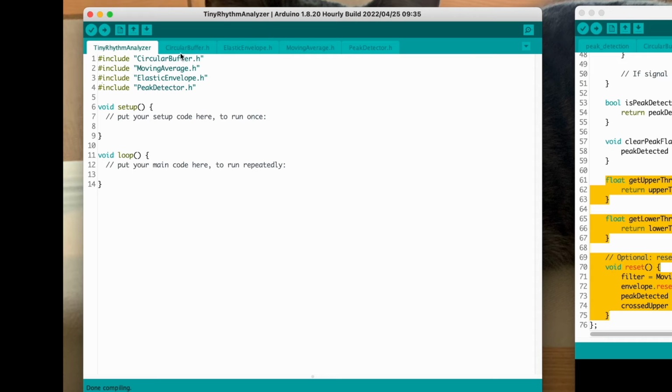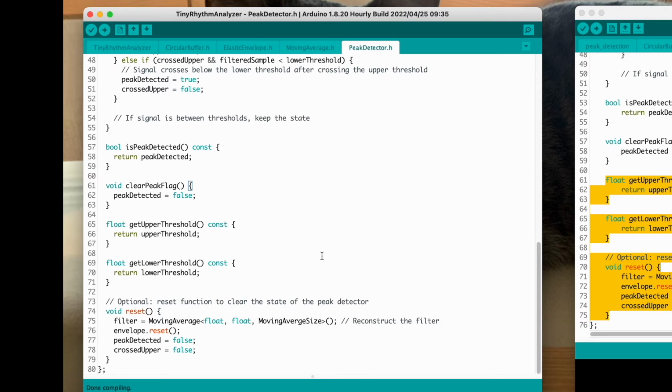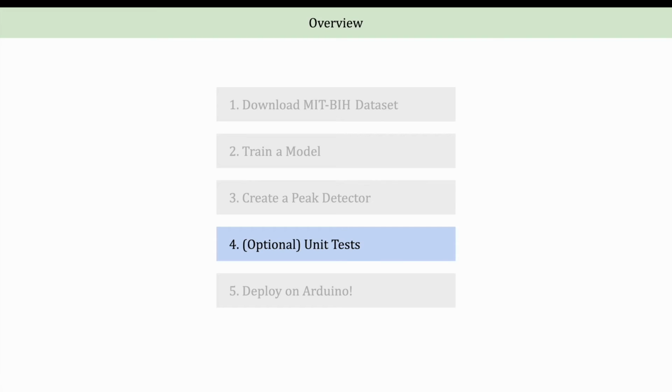And it compiles. So we finished the 4 classes here, and we should move on to part 4, where we can unit test these classes. So we have now created 4 classes for peak detection. Let's test each of them to make sure that they're working as expected.